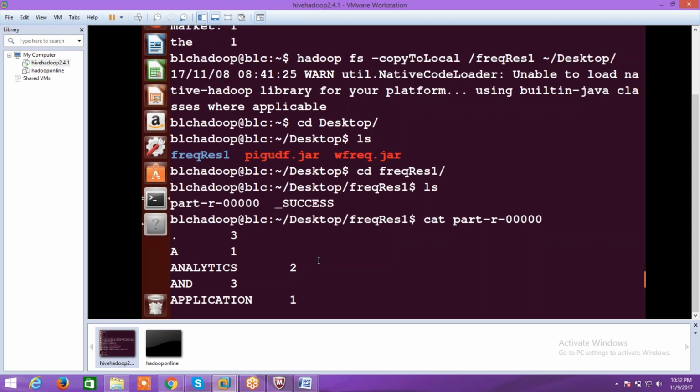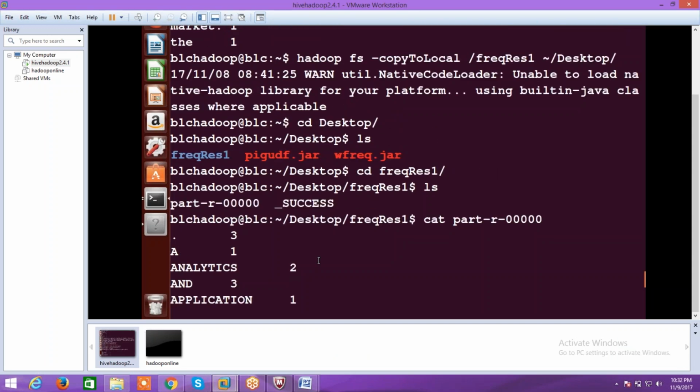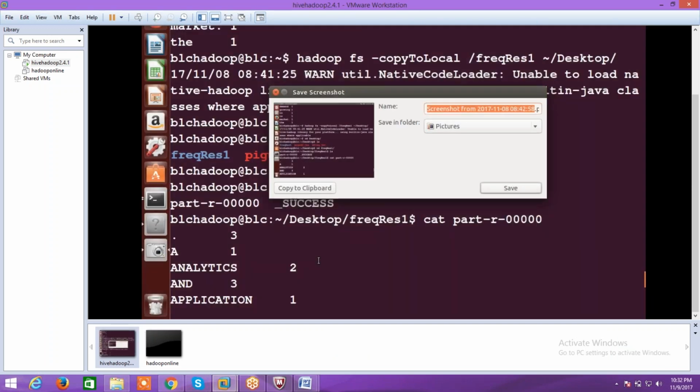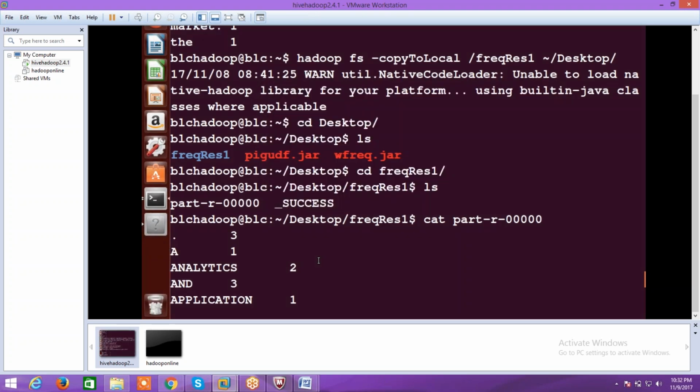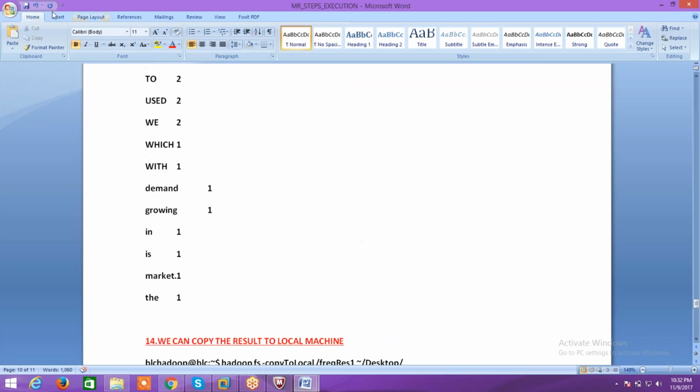So this is the command we are using, mr 18 local copy. Any questions here, Namrata? As of now, no, sir.